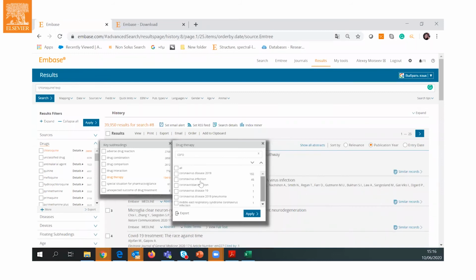Here, several things. You find coronavirus disease, coronavirus infection, and other topics related to coronavirus.